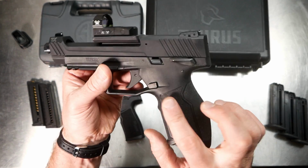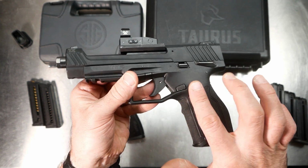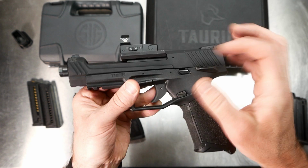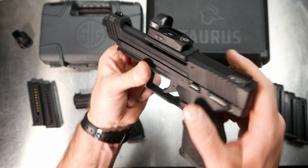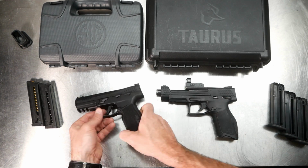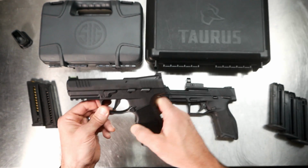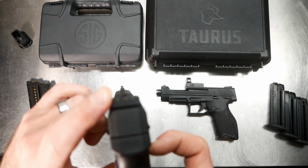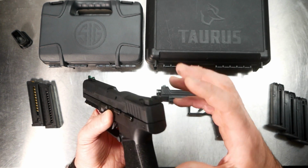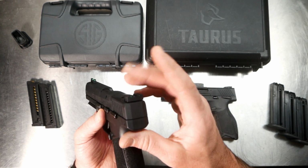On the TX22 regular and the competition, this mag release is molded right above where the trigger guard starts to go down, and so it doesn't really protrude at all. It's very functional, but I just like a little bit more sticking out. Okay, the P322 comes with these fiber optic sights, and I prefer the fiber optic over just the standard white dot. I can pick those up a lot better.